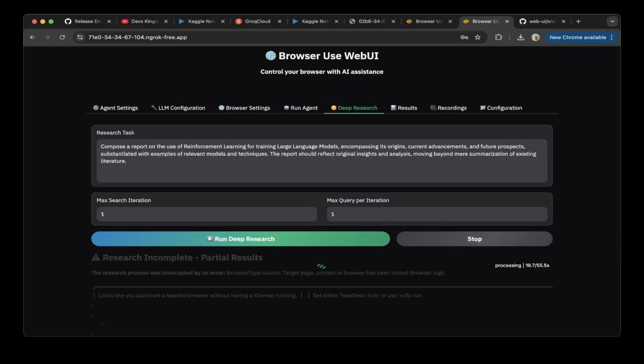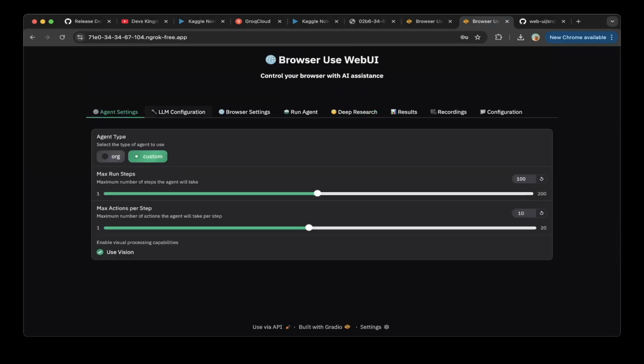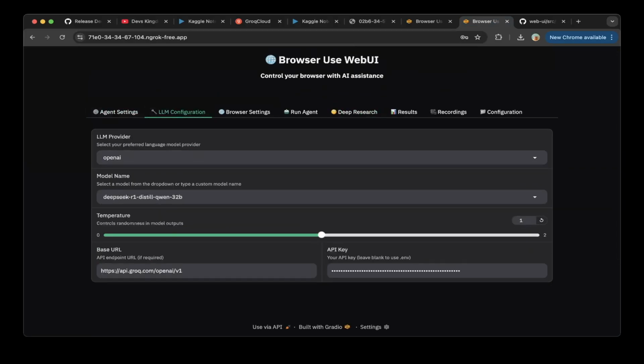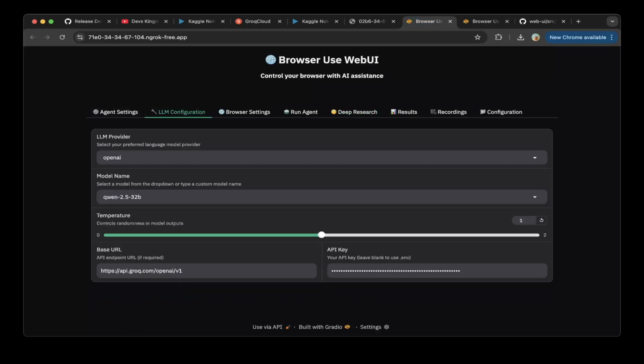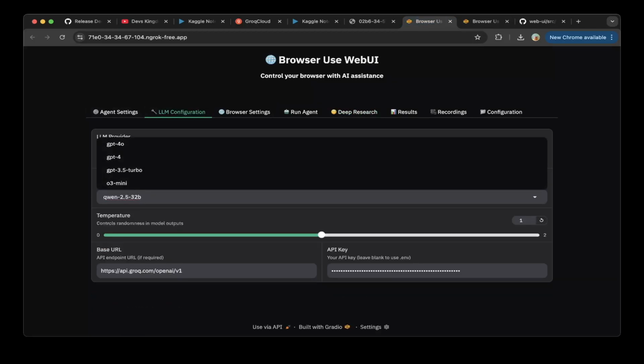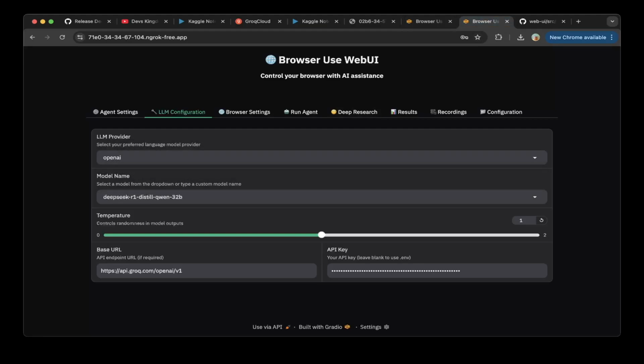So that's what I want to note in here. So make sure when you want to try the GROQ, just use the regular non-reasoning model as we specified here, Qwen 2.5 32B, that should work. That should be the GROQ usage case.